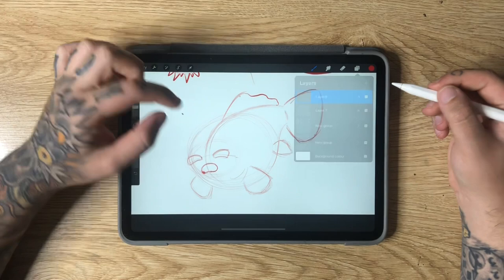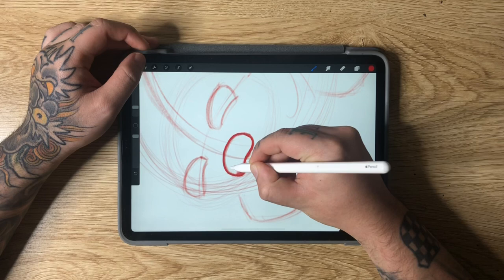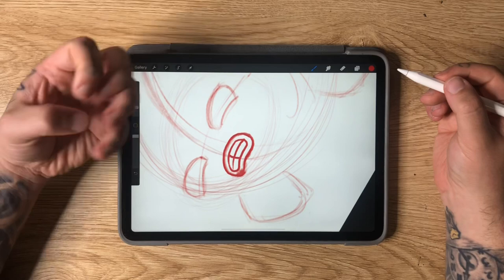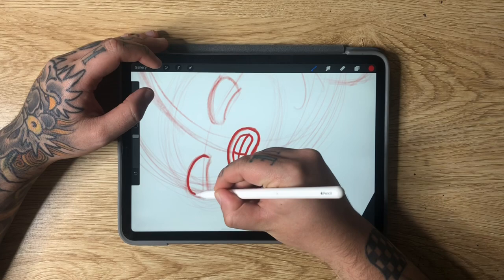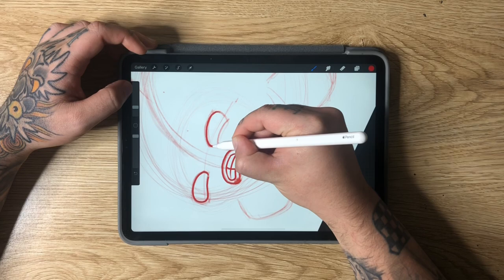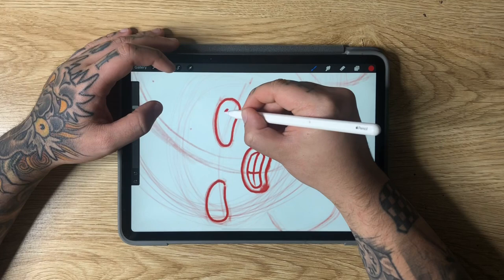Opening up a new layer, we're going to start by working on the face. Make your jelly bean shape a bit more solid — you can double up on your jelly bean to give it these lips. Then add a curved cross in the middle. These are sort of what their teeth look like — they've got these pincer-like teeth, really strange. Follow your eye shapes around, smoothening everything. Then I like to add this solid jelly bean shape to the center of it.